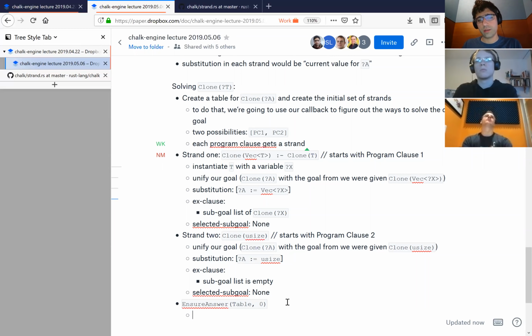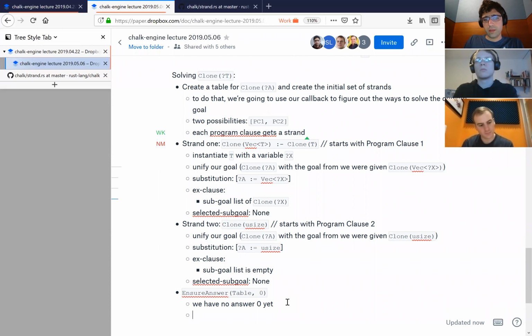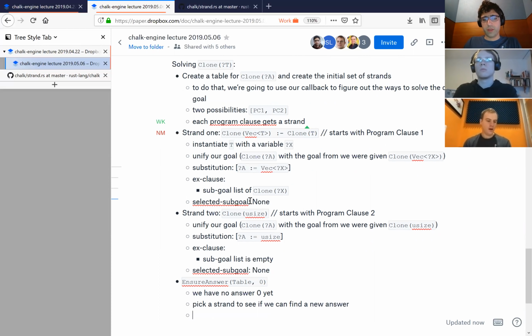And so here we have no answer 0 yet. So we're going to pick a strand to see if we can find a new answer. So we'll pick strand 1.